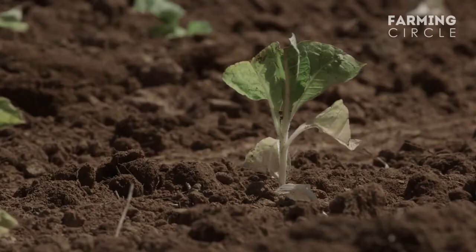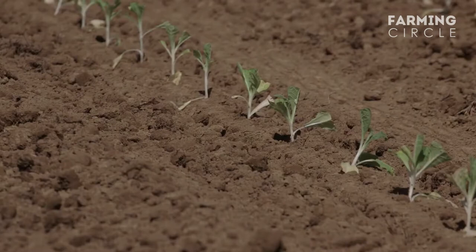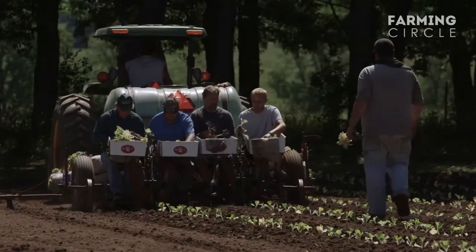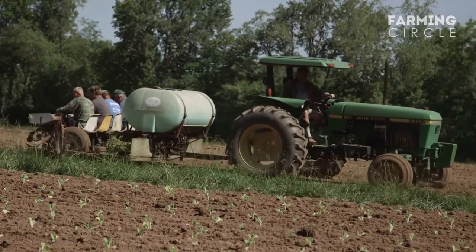Workers use transplanting machines to plant these saplings. When planting them, farmers leave enough space between them. This is because tobacco saplings can reach 3 to 4 feet in height very quickly. Tobacco farmers usually space their plants 80 centimeters apart between rows and between plants within a row depending on the type of tobacco.